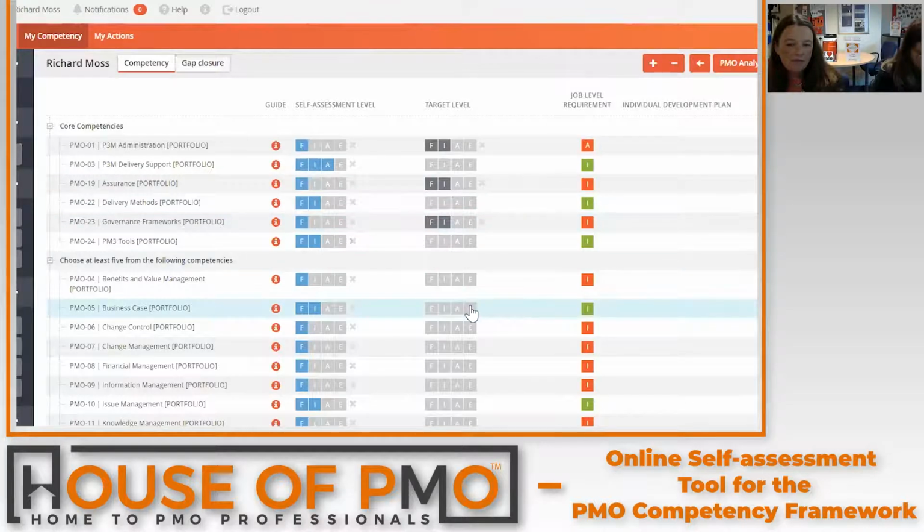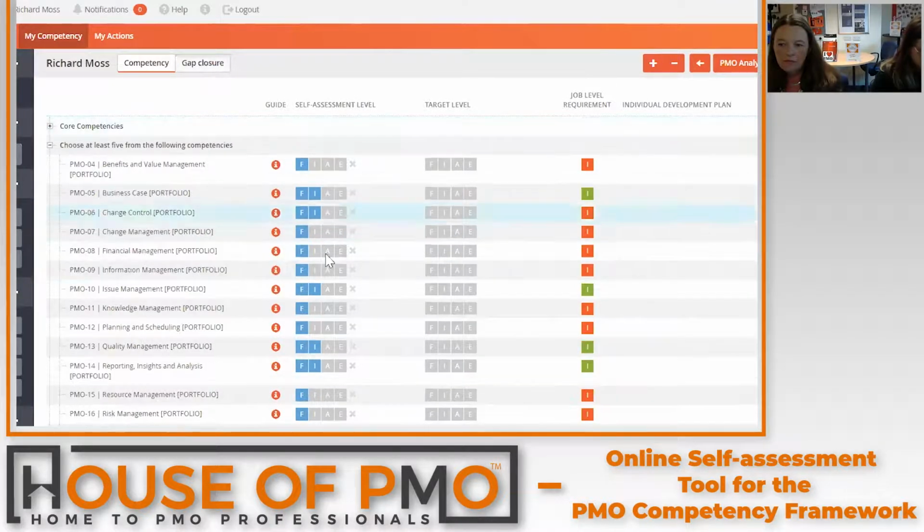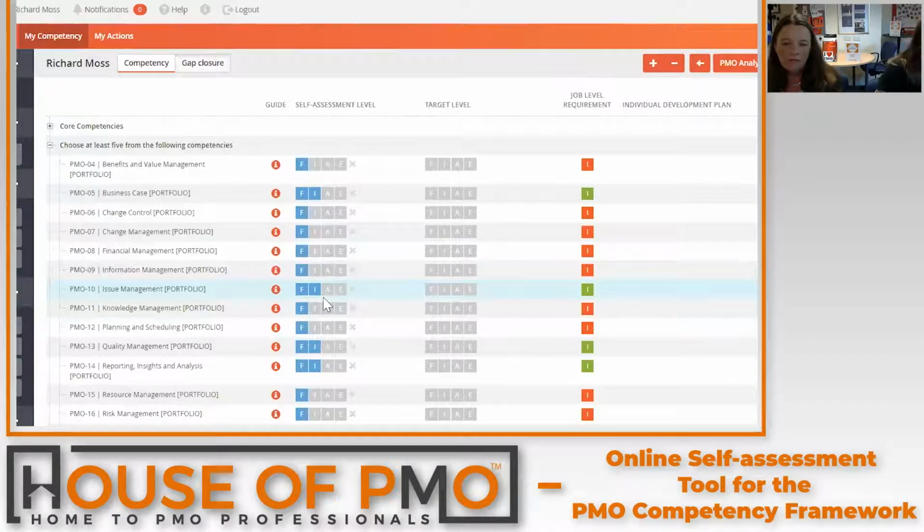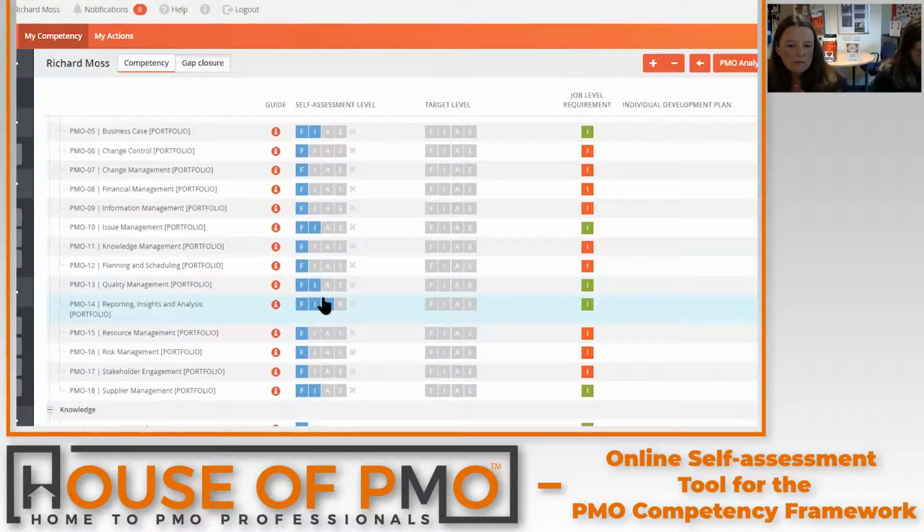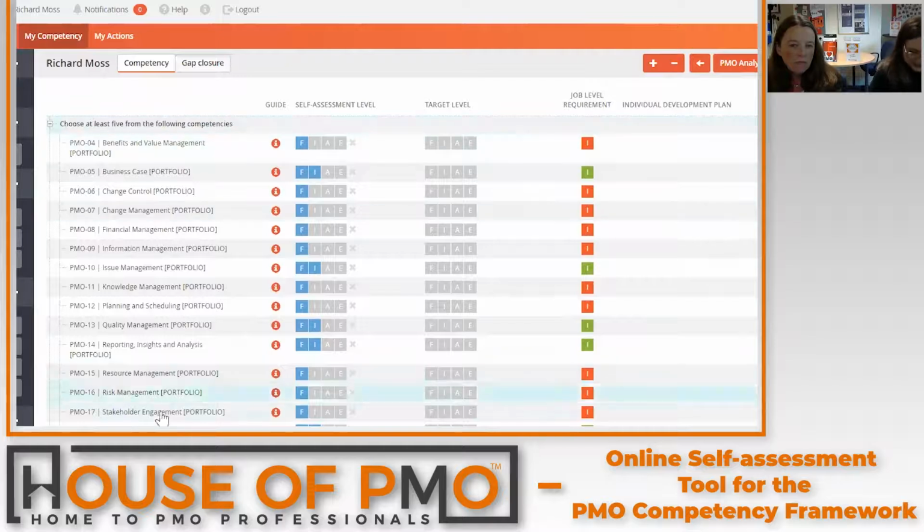So Richard might want to set a few targets, and on his core competencies, he definitely wants to hit his job level requirement. On this next section down, it's not necessarily important to be able to support delivery in every single way. You're not going to be an expert in stakeholder management and facilitation and planning and knowledge management and issue management and all the millions of ways that you can support a project. So he is technically hitting his 5 required competencies here. He's doing absolutely fine in this regard.